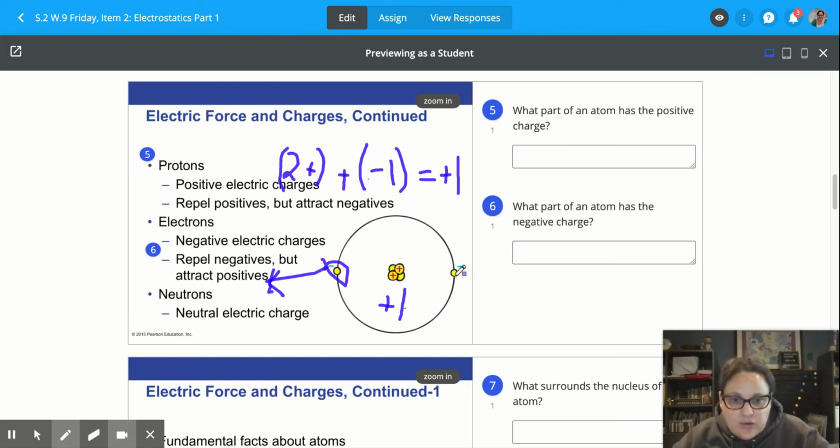So this electron over here is being canceled out by one of the protons, but the other proton's not being canceled out because that electron was removed. So the leftover charge is just +1 because you have one proton that's not being canceled out anymore. So now this atom is an ion and it is positive. So the only way you can create a positive charge is to remove electrons. The only way to create a negative charge is to add electrons.